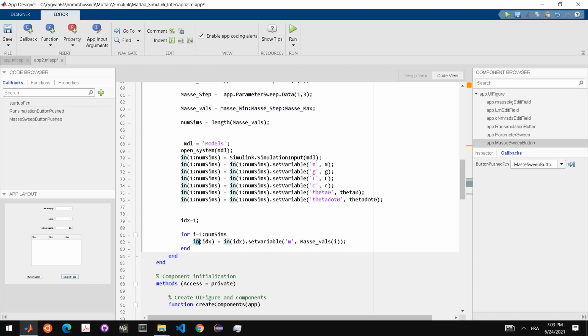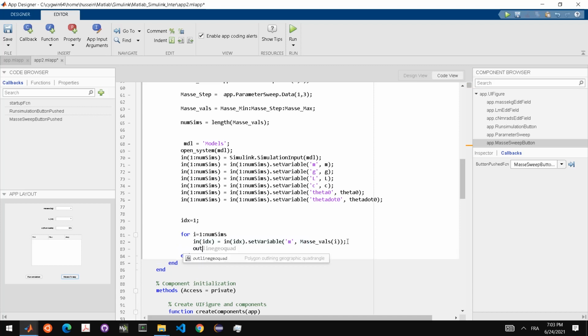So I will start by preparing the mass for the simulation equal to 3. Then I will need to execute the simulation using this particular input set right here.